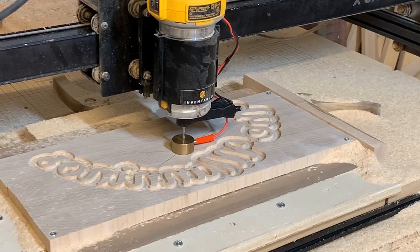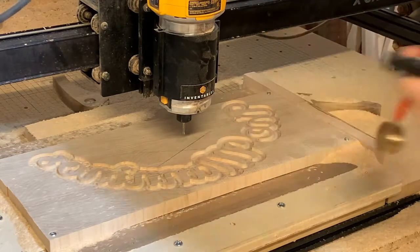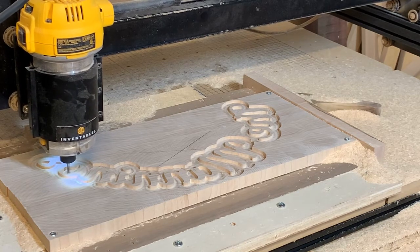Here's the second cut, same bit, same exact cut, just no eighth inch block under the probe. So now it's gonna cut the same cut just all the way through the project. It'll come out real nice and smooth, no fray, no splinters.